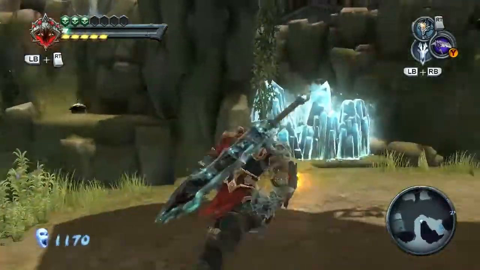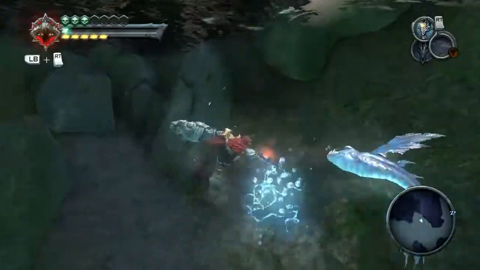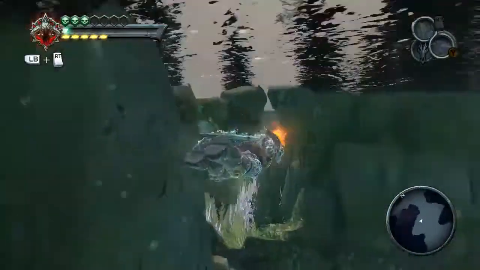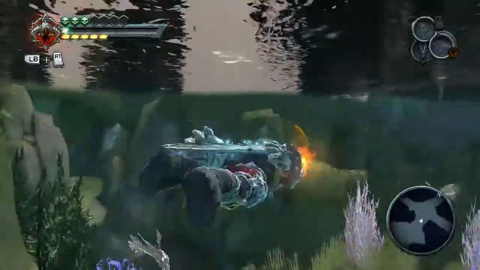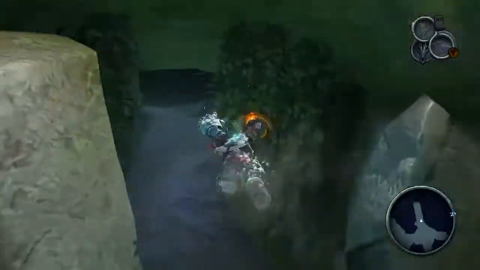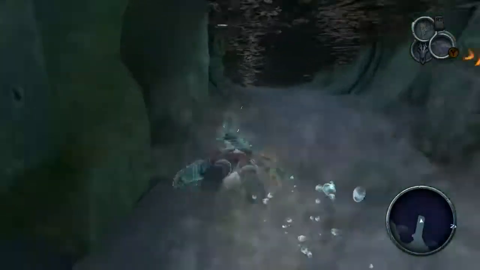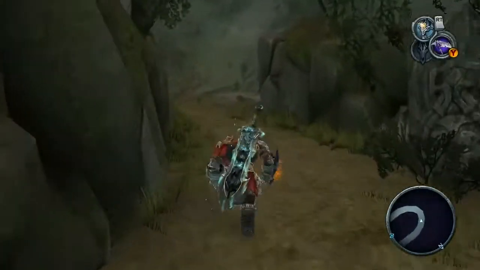Okay, so in Drowned Pass, first thing you want to do is throw yourself in the water. We'll be doing this several times. And if you head towards kind of northwest of the area, in terms of the map, you'll find this little ramp area. And if you make your way up, there's some blue crystals.